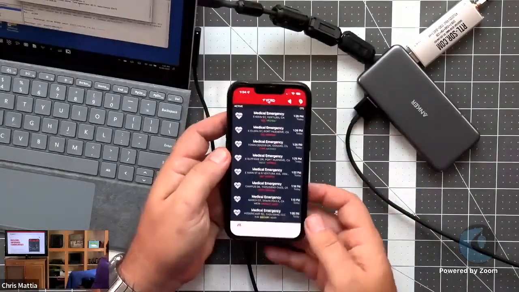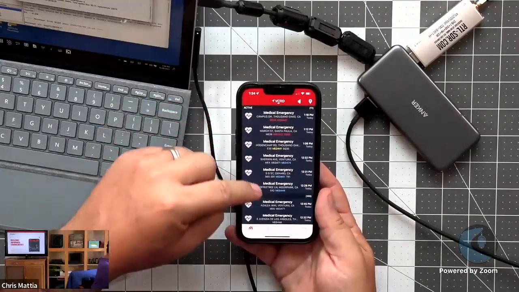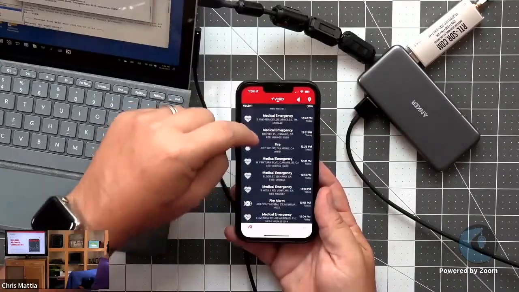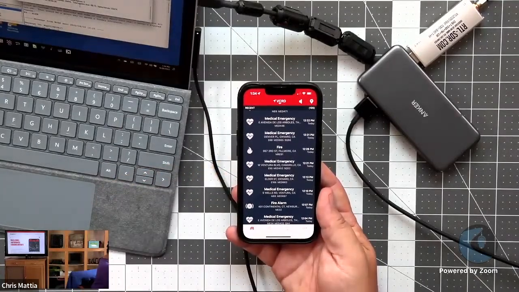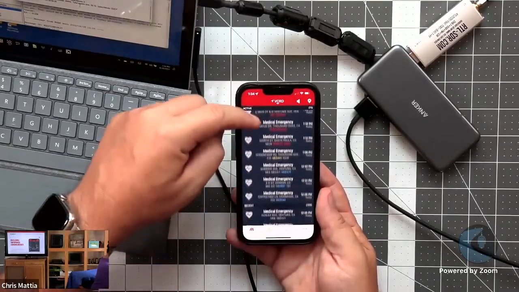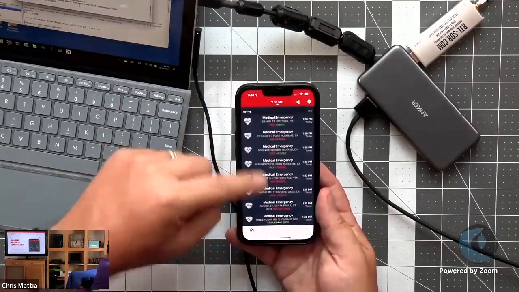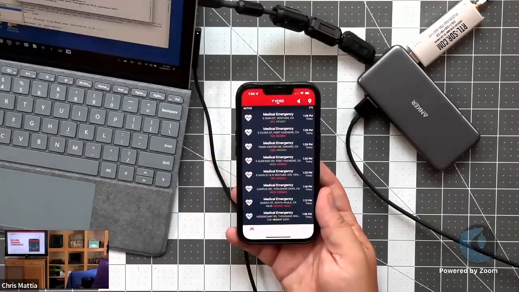So here it's showing you what calls are going out, and you can quickly see some of the recent ones. Here's a fire that just happened a little while ago. This call went out at 12:26 p.m. today, and you can see all the information about it. There's a little divider line right here, recent. So these are the current active calls, and you can see who's out there on that call.